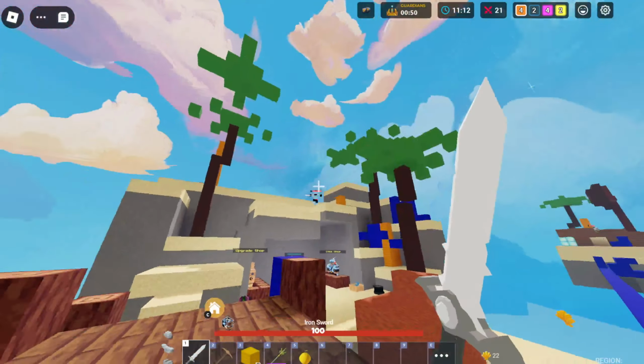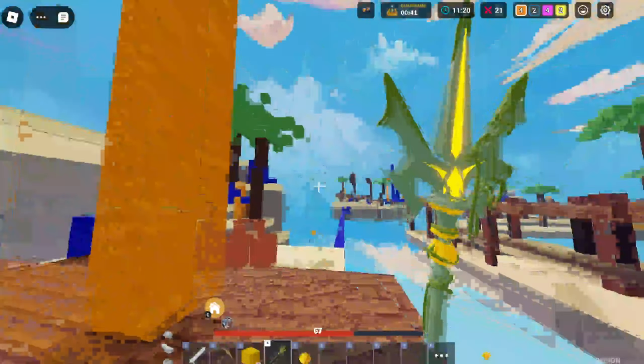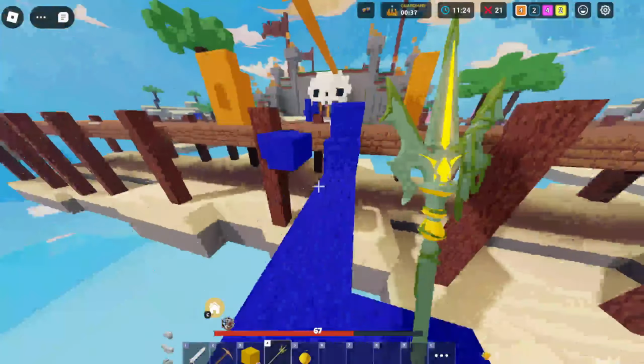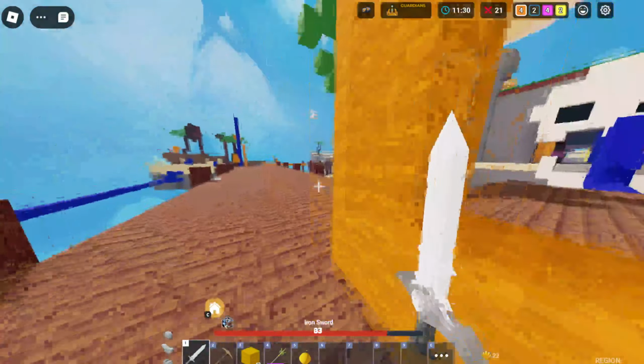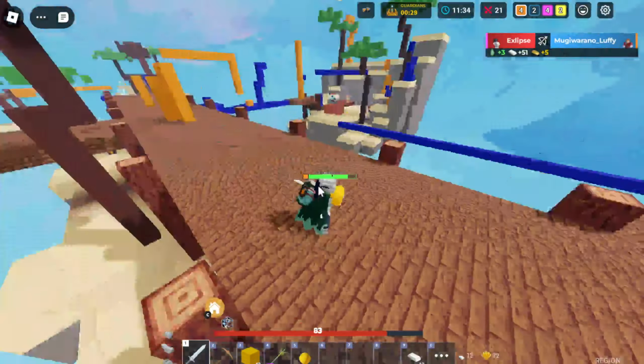Nah. I might be dead. Right here. Oh, what the hell? I just got sniped off. Nah, I'm really dead. Oh, crap. There's a guy shooting me from over there. That's how I got sniped off. Specifically his teammate. That's not supposed to happen. Why am I walking like this now?